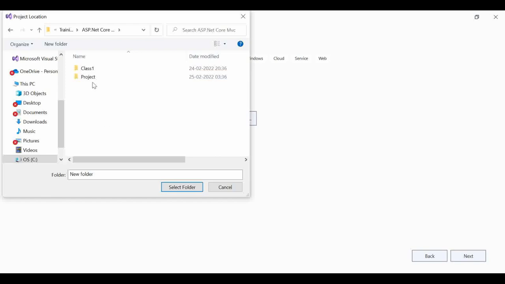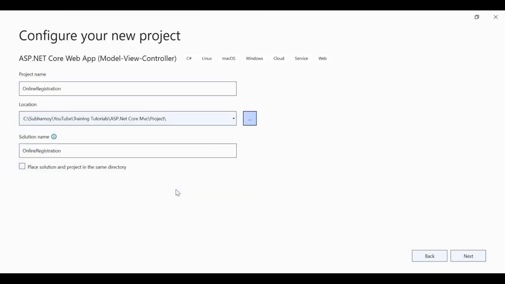Now I will select that folder. So this is the folder I am going to use. Place solution and the project in the same directory? No, a separate directory we will be using. The solution will be in the root. Then I am clicking on next.